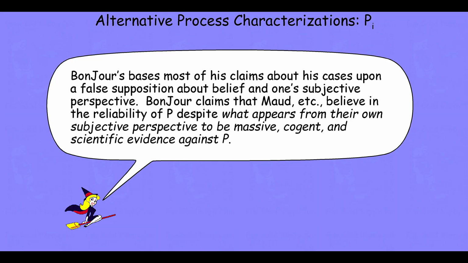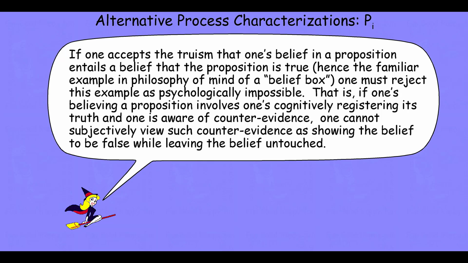And this is what BonJour wants. BonJour wants you to say, oh, I see this is obviously false, but I believe it anyway. And that doesn't seem to jibe with the scenarios that we can imagine from our own experiences that would be correlates to the cases that BonJour talks about. And so when we start to think about what belief would have to be like on BonJour's scenario, it seems to run afoul of the way that we normally understand belief.